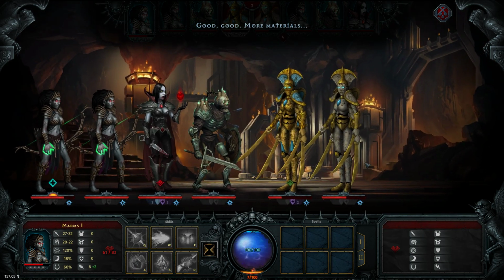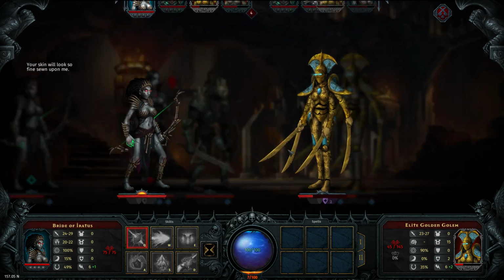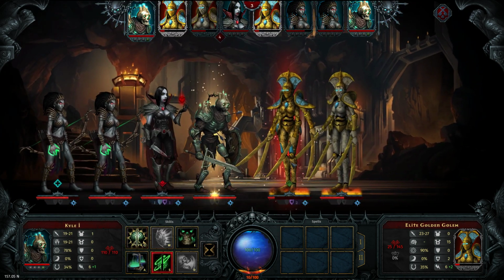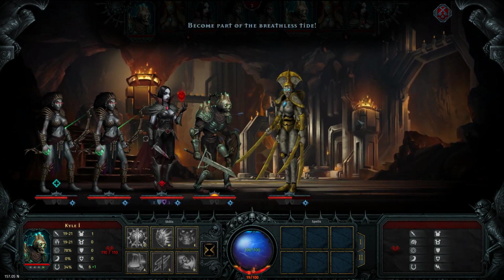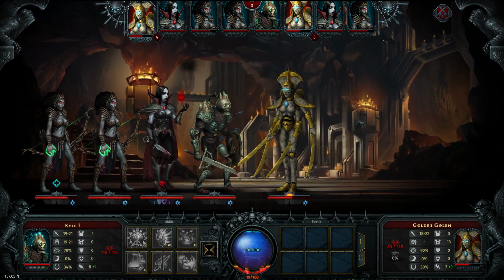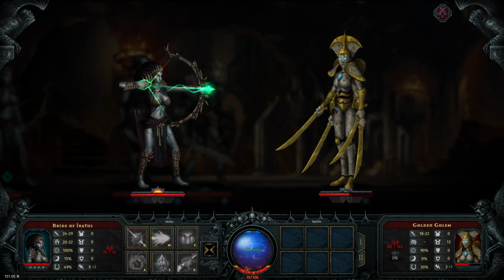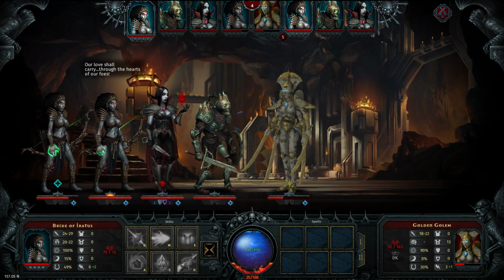Good. One down! More materials. Let's see if we can get you stunned for a turn. Not so far, but it's possible we kill you. Because hell yeah, it is! The breathless. I could totally see this party being a really rude encounter, but thankfully for us, it's been totally fine. And it is going to be a large part of helping me build my party back up.